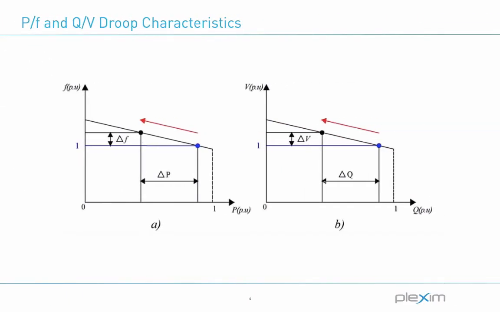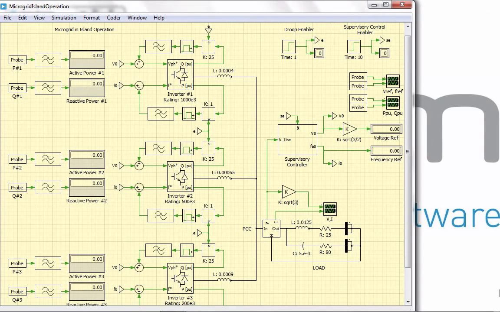A similar approach of real power, frequency, and reactive power voltage droop control is used here. Since converter-based microgrids generally lack inertia, the droop method in microgrids is usually based on transmission line characteristics. Frequency F is drooped as a function of real power P. At the same time, the amplitude of the voltage V is drooped with the measured reactive power Q. The droops are coordinated to ensure each parallel inverter unit supplies active and reactive power in proportion to its rating while sharing the load.